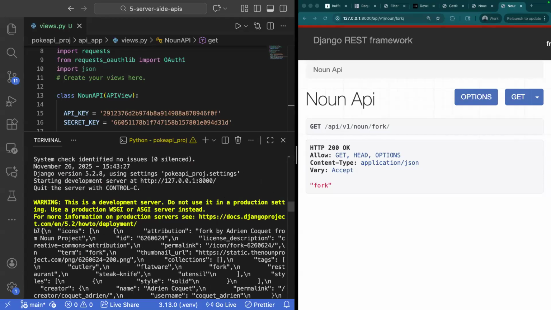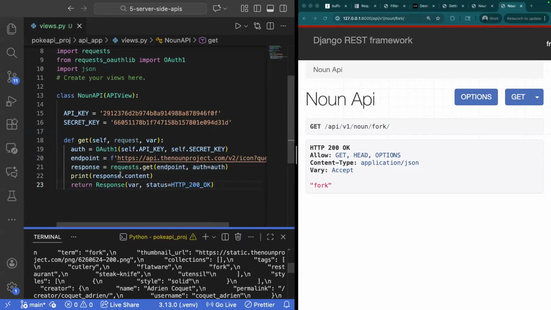All right, so this b and then quotation tells me that this is actually a binary string. So I'm receiving a response, and the content is there, which would be almost the equivalent of response.data. It's just that response doesn't actually have a data attribute. I just have to load this object utilizing json.